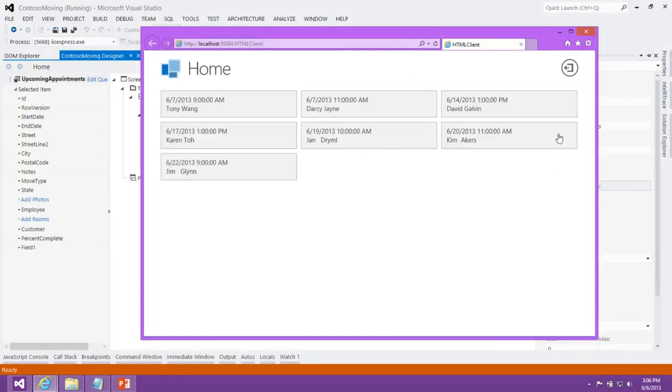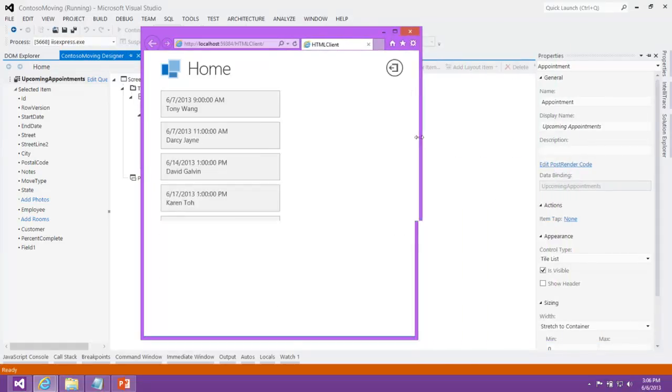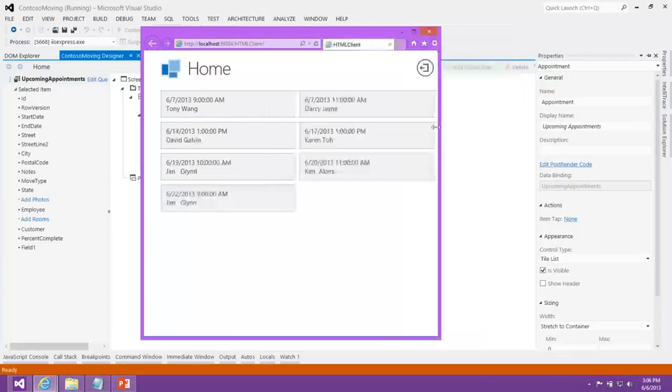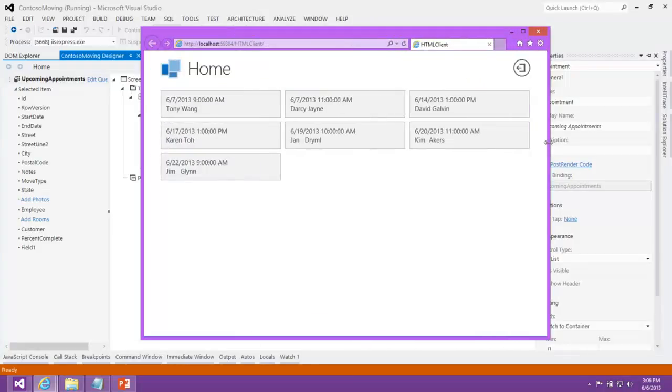Now it's laid out this way, but as we shrink again, it goes back to just a list. Tile lists are good to use because they adapt really well to different size form factors. That's pretty huge, actually. This is a single-page application that LightSwitch is creating for you, and it's doing all that responsive design.